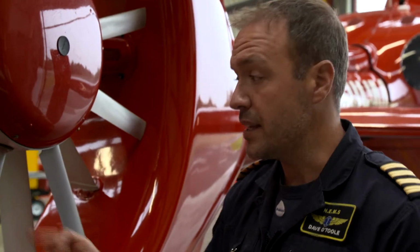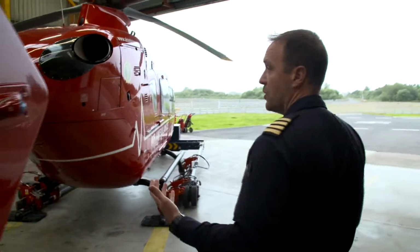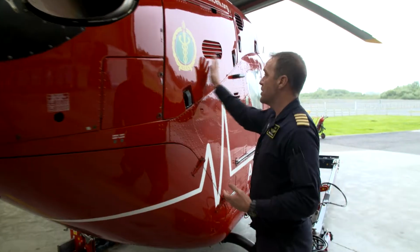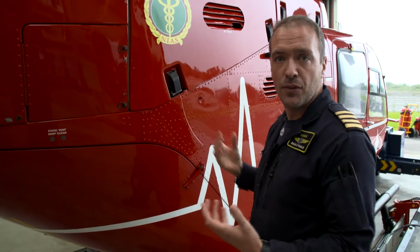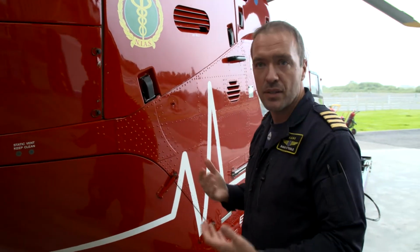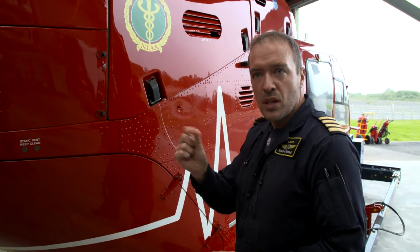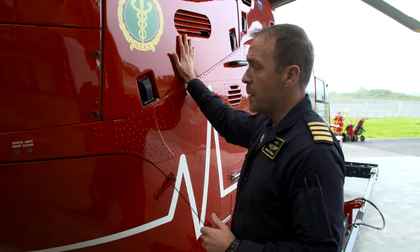So at the end of this walk around, I'm going to go back and I'm going to clean the leading edge of each of those blades just to maintain their efficiency. Pretty much the right-hand side is a mirror image of the left-hand side. So as I've already mentioned, we've two engines. So this is the number 2 engine bay. So likewise, I'll open up the panels, inspect the engine, check the fuel lines that there's no leaks, check the oil levels, oil lines. Sometimes with the vibrations in the aircraft, perhaps some of those lines can sort of work their way loose and cause some leaks. So we'll inspect in there.